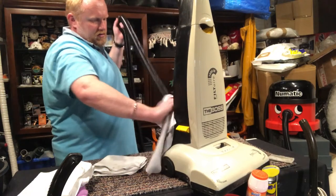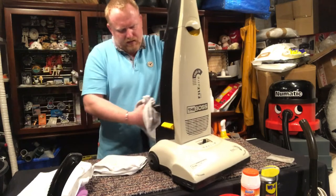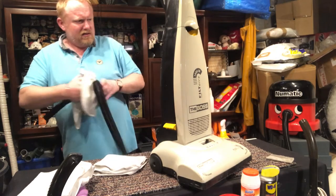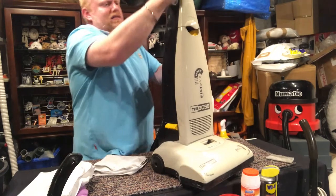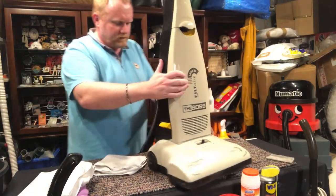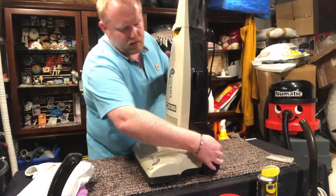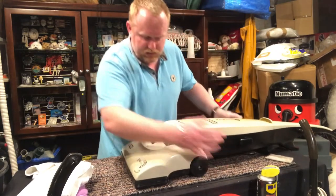So, we're getting there. I'm just cleaning this hose. Okay, that's pretty good. Now I'm going to work on this base part. So I'm going to lower it down.